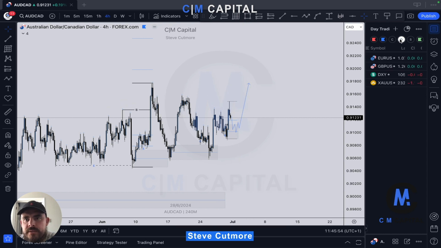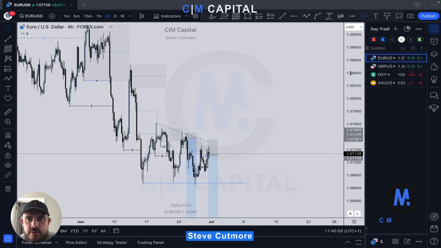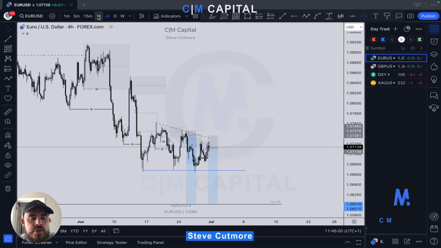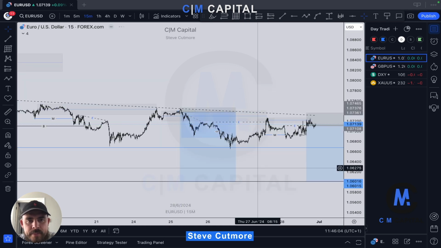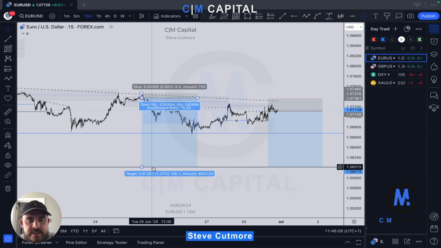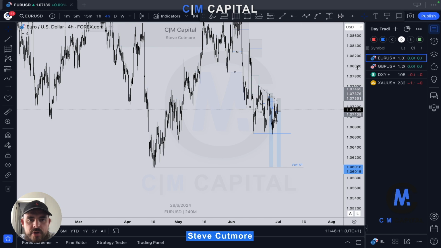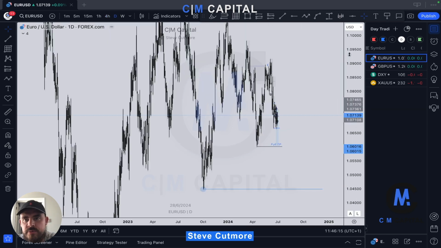My day trading pairs, Euro US dollar is pretty messy at the moment, my chart, because I am in two trades. I've got this entry up here, so I'm playing it down to these levels here. This is based off the 4 hour, all the higher time frame swings, the dailies.